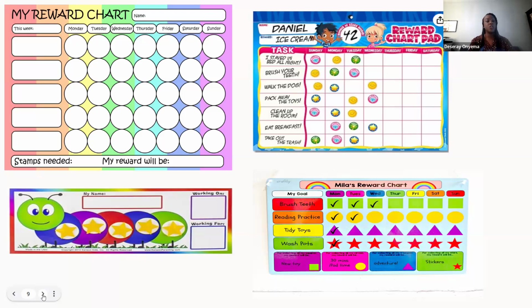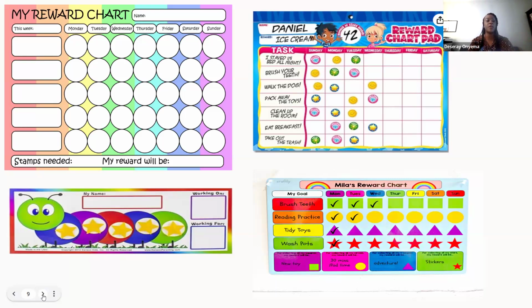The multicolored chart at the top, as you can see, it has the days of the week. So this is a weekly chart. And then on the column that says this week, you would put the behaviors that you would want the child to demonstrate or you're trying to increase, and maybe in the circles, you might put a check mark, or you might put a smiley face when they demonstrate the behavior.